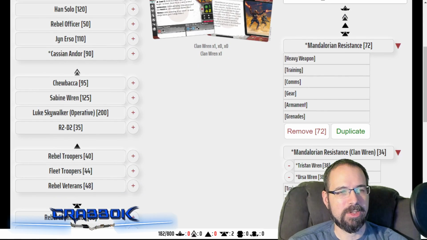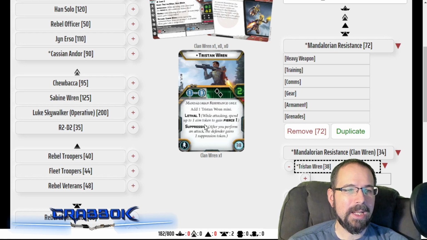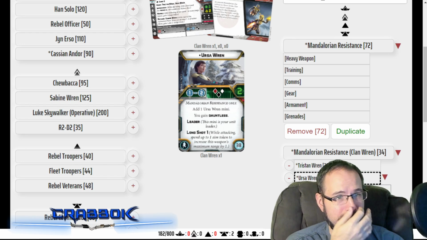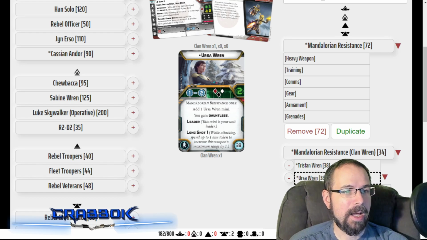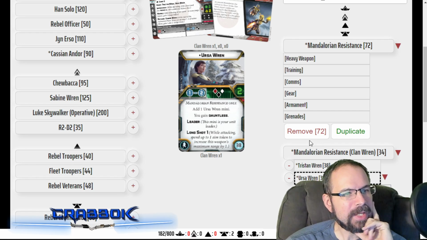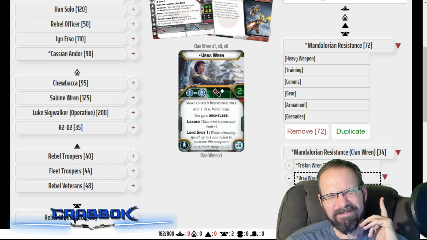Now I get that you've got better weapons here. Tristan can throw 2 black, but he's got range 3, and he's got lethal and suppressive. And then Ursa, she gets an extra die. She loses 1 of the black for a white, but also gains a red. She's got long shot and dauntless. Dauntless will be really good, and she's the leader. So 2 hit points each.